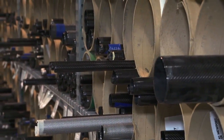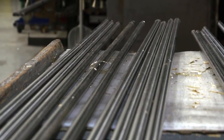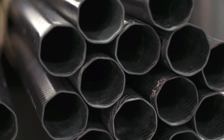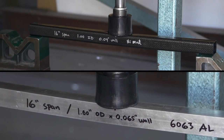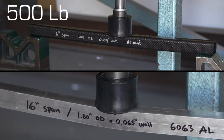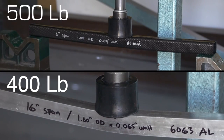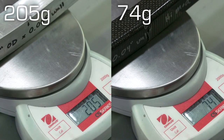Before carbon fiber became prevalent in the market — and it still has a lot of room to grow — folks used aluminum and steel as it was readily available and still is. The primary advantage to carbon fiber composites is a reduction in weight and an increase in performance. We tested aluminum tubing against carbon fiber and found that the carbon fiber was capable of holding 500 pounds versus the aluminum only able to hold 400. The aluminum piece tested weighed in at 2.7 times more than the carbon fiber.